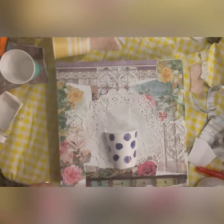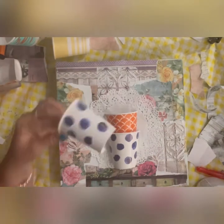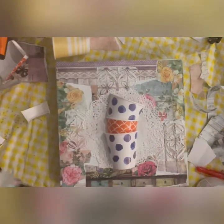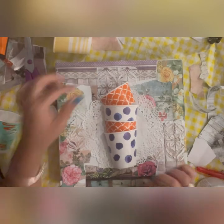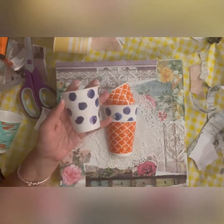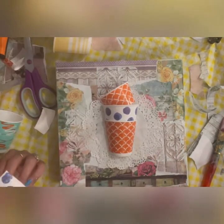Now the centerpiece of this canvas, I want it to be stacked teacups. So I first thought of pasting a disposable paper cup just as is, but then it wasn't looking so good. So I cut it in a way that it is almost half of what it was before. I cut it from the center.